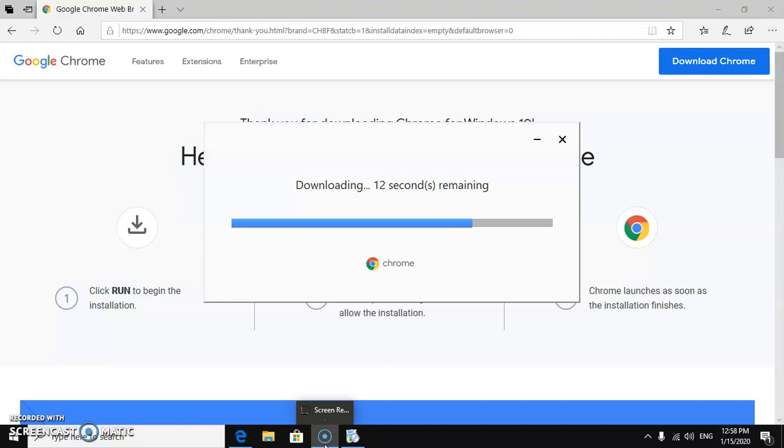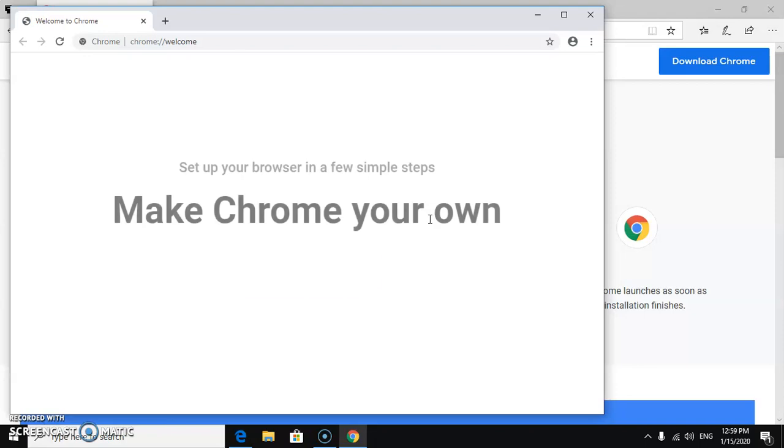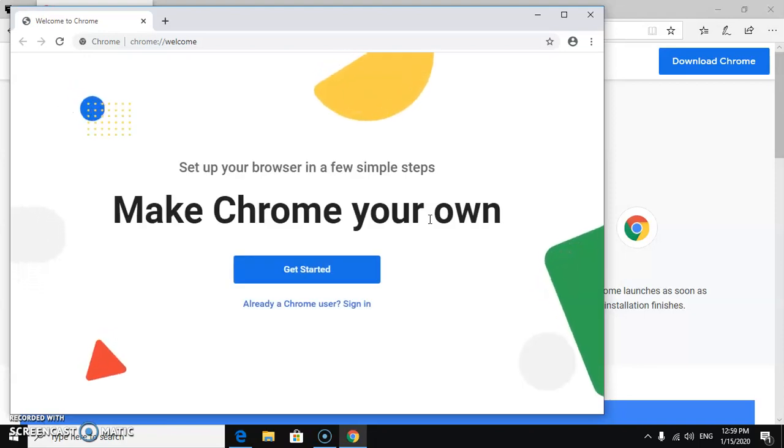Here we are, so you can see it now. All we had was a user account control window. Just click yes on that, and this will start the download and installation process. It takes up to a minute to download Google Chrome, and then it starts installing. Depending on the internet speed, it's going to take time to download your Google Chrome browser. Now here we are, this is Google Chrome for Microsoft Windows 10 and it's been installed.